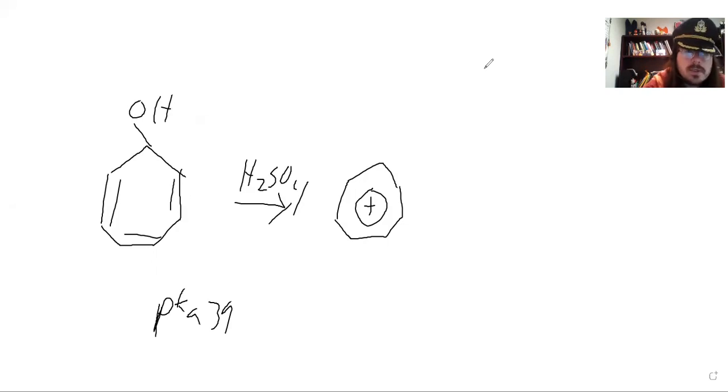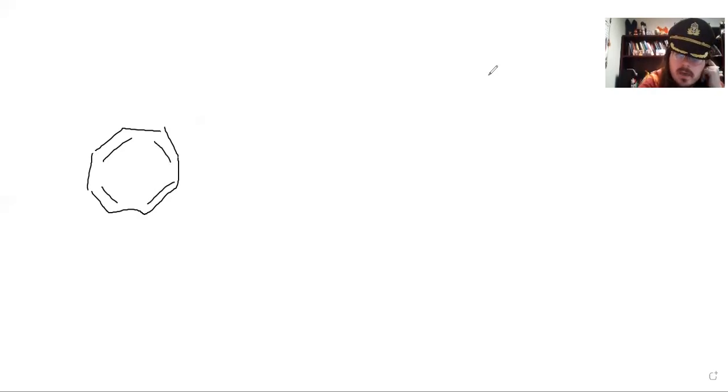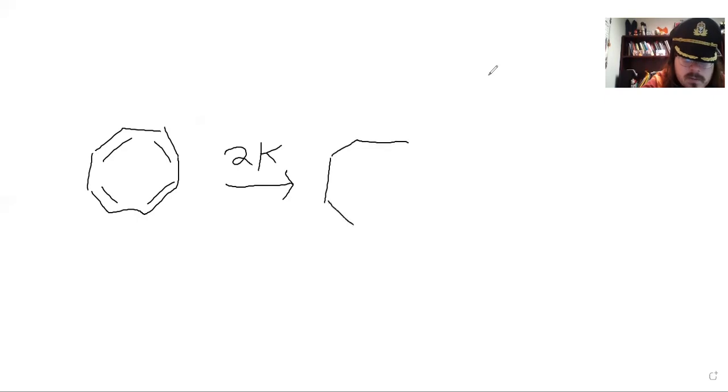So just a quick look. As I said, octatetraene, if it was planar, would be anti-aromatic. But if it were to lose two electrons or gain two electrons, it could suddenly be aromatic again. If you put two equivalents of potassium in there, you could give it two electrons and then it becomes a 10 electron system. Suddenly it's aromatic again.